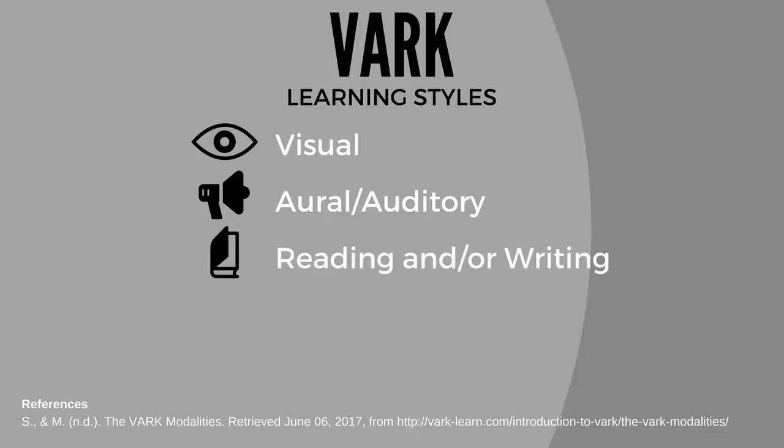Third are students who prefer reading and/or writing. Reading and writing learners prefer to learn with words, whether reading or writing about new concepts. Fourth are kinesthetic learners. Kinesthetic learners prefer for their learning to be grounded in reality. They wish for their experiences and their perceptions to align with the content.